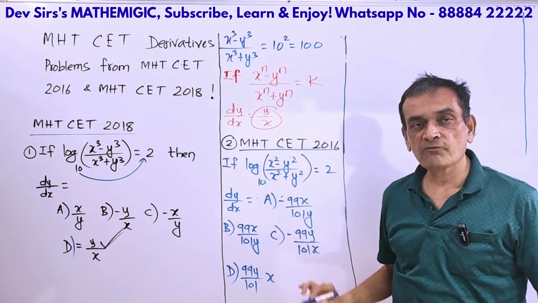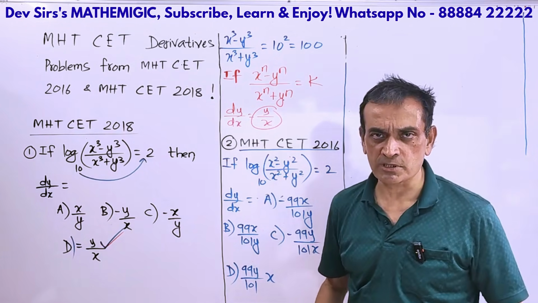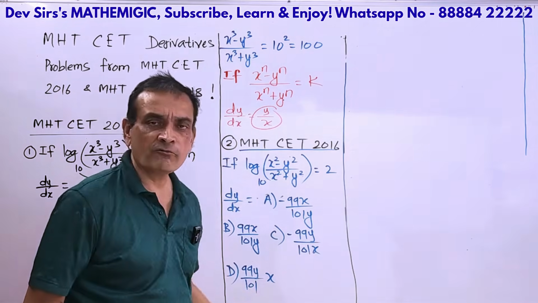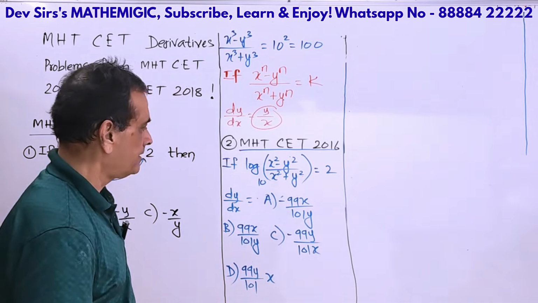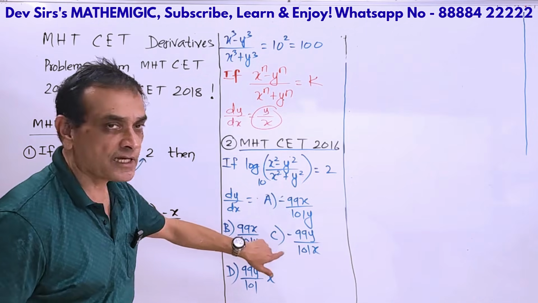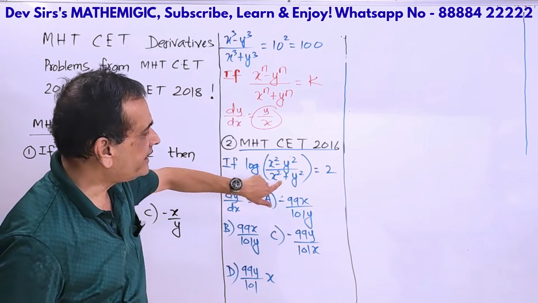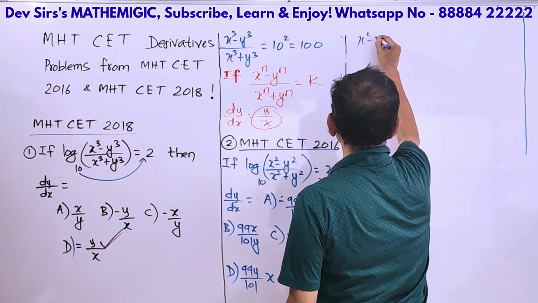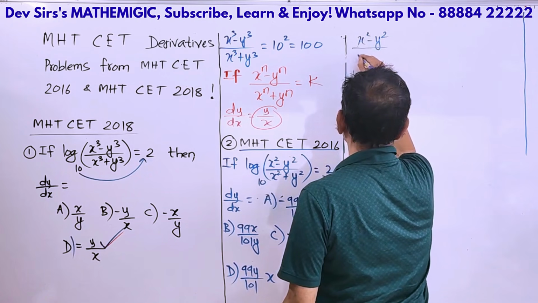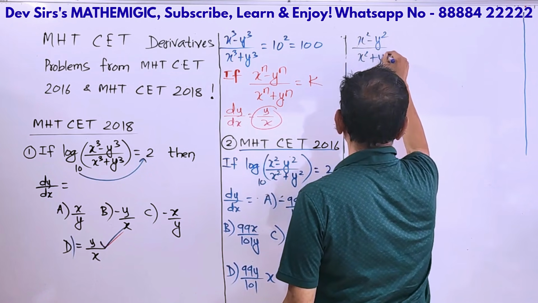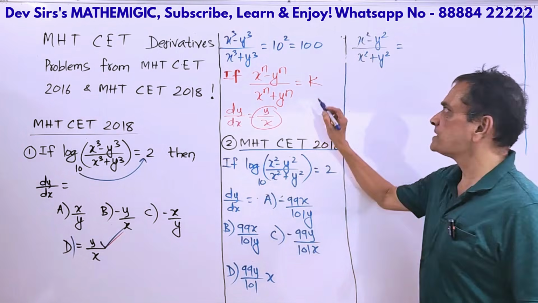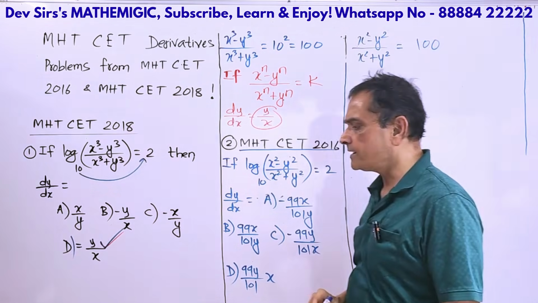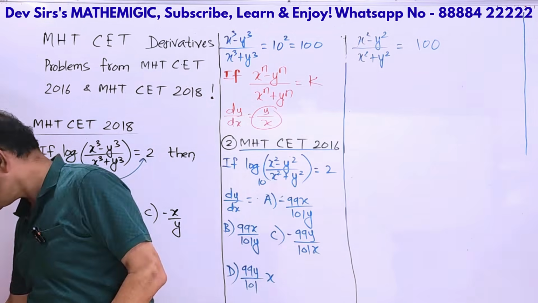Something else is given. So because y upon x is not given, sometimes we cannot use this formula. Based on the first step, you just have to add 2 more steps. तो कभी अगर shortcut useful नहीं है, so you have to solve further. Okay. Now because some other options are given, let's solve this. Again 10 goes on the right hand side as 10 raised to 2. So x squared minus y squared upon x squared plus y squared equals 10 raised to 2, that is 100.